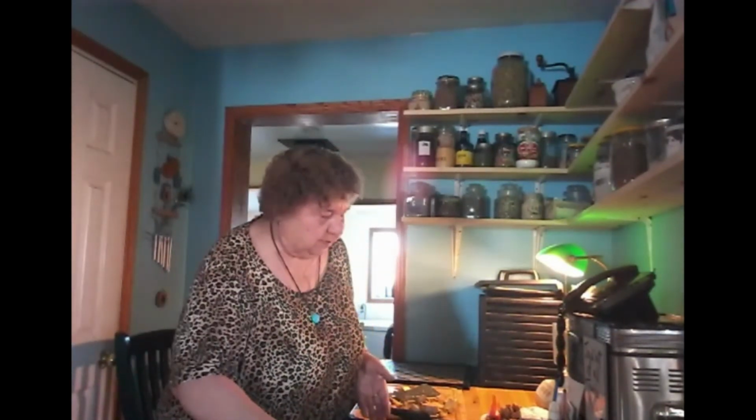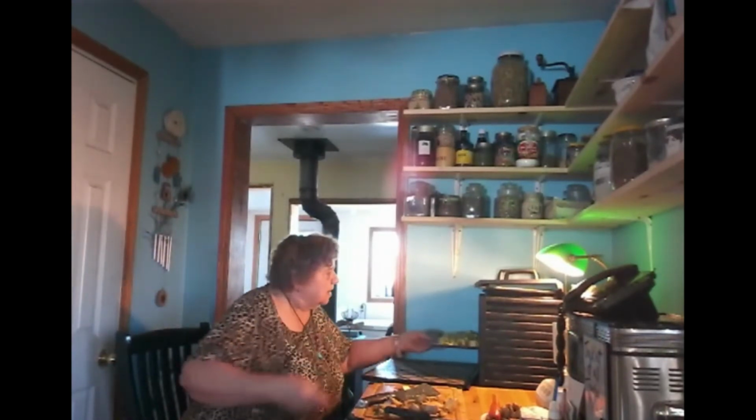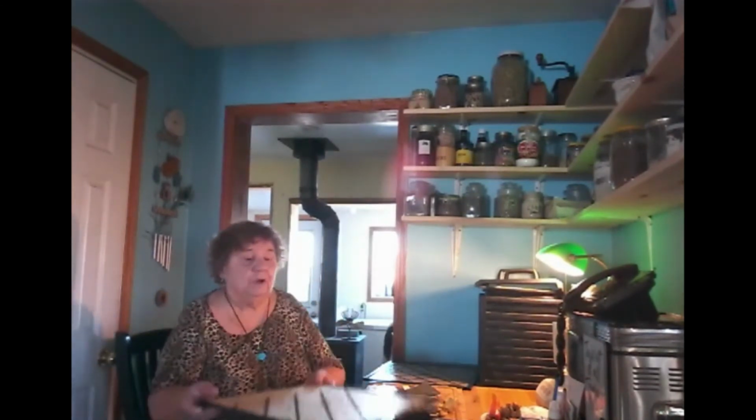Now I use everything from the celery. Even the little florets in the center that look like leaves, I certainly use those too because they have a lot of flavor. And now I just put it in. I have room for a lot of trays, but I am leaving every second space empty so that it has less room and it'll dry quicker.